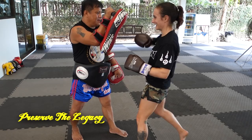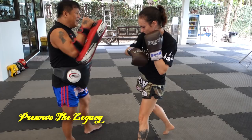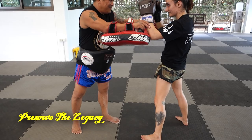He's showing what happens, how you can knee someone when they come with their belly first instead of their head and foot together. So I'm kind of angling my elbow, but because I don't roll it in my shoulder socket the way he does, it doesn't ultimately come down the center. That would be getting caught on someone's glove, probably. He wants my guard to stay there all the time.